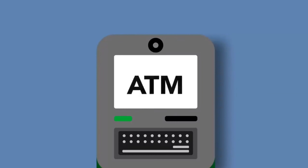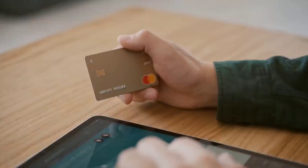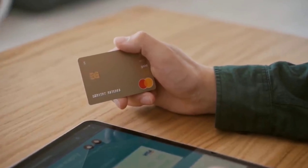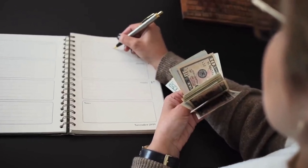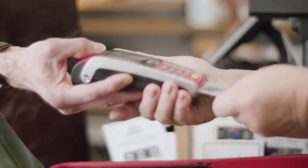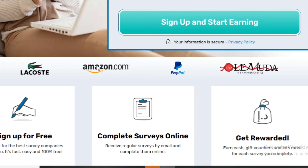There are different ways SurveyCompare handles payment. You can receive payment via paper — that is, in the form of cash — or you can receive gift vouchers and free gifts. For cash payment you can withdraw via paper, and some of the gift cards offered include Rocasty, Amazon, and Lamoda.